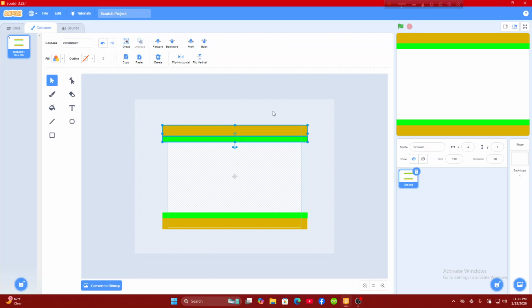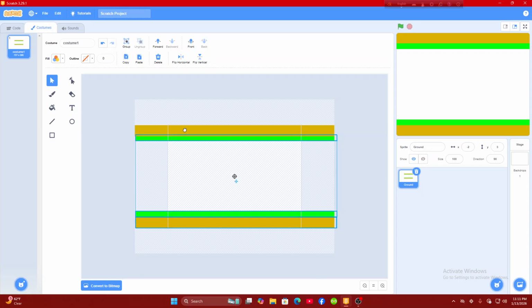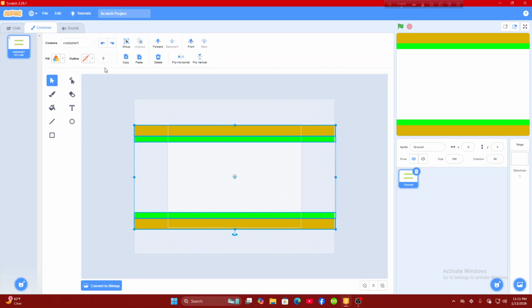Just like so. Okay, now click on everything and make this big by holding down the alt key. Okay, then hold down the shift key and click on the undo button. Select everything, hold down the shift key, then again select everything.